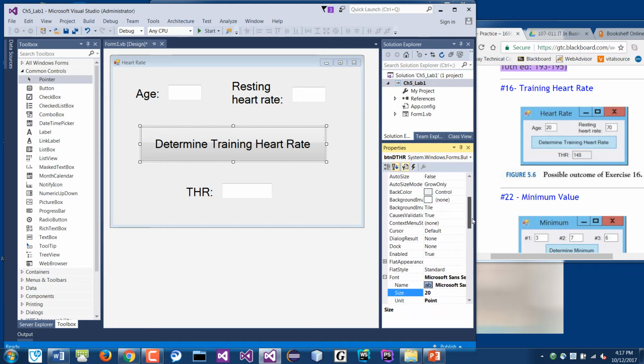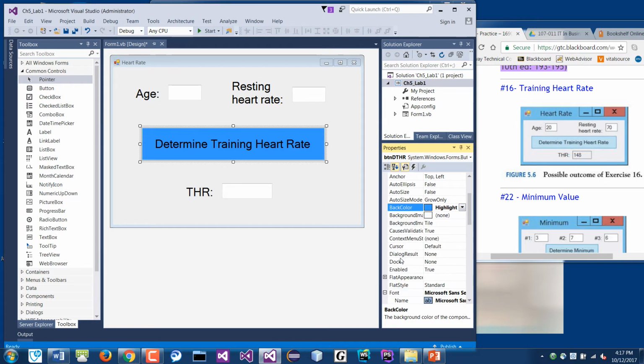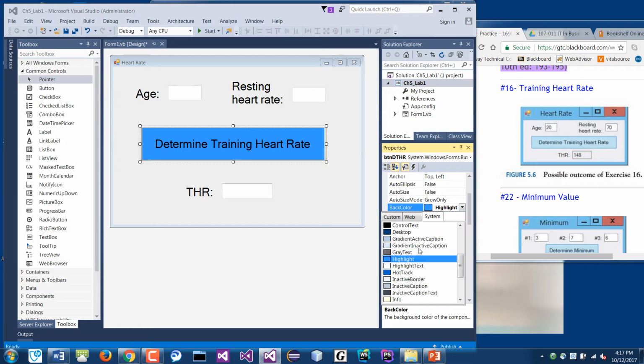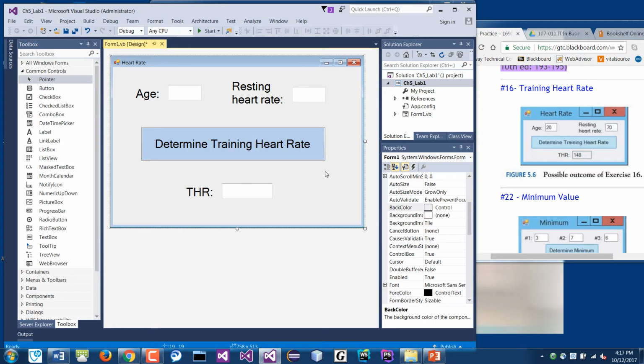No, it's the background color. Okay, the back color, if you want to change that to a different color. A bit too blue, I guess. Maybe something like that. Okay, so that is our form.